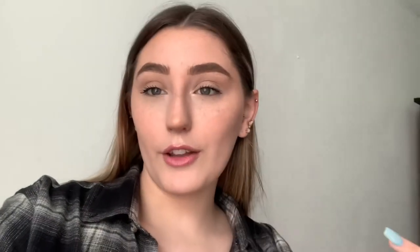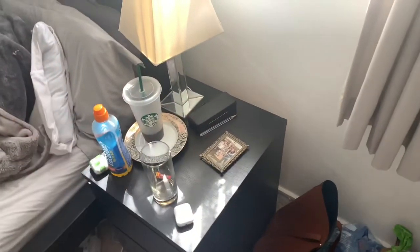You know you're getting older when you get excited for a new mattress! I haven't had a new one in ages. My mum is getting me a new mattress, which I'm so thankful for. I'm also getting a new bed, new pillows, a new duvet — I just need some new bedding. I'll be sleeping on the mattress on the floor for a while since the bed doesn't arrive for a bit, but it was really comfortable when I tried it in the store. It's from Dreams. I'm keeping my bedside tables and the wardrobe, but getting a new bed and TV unit.